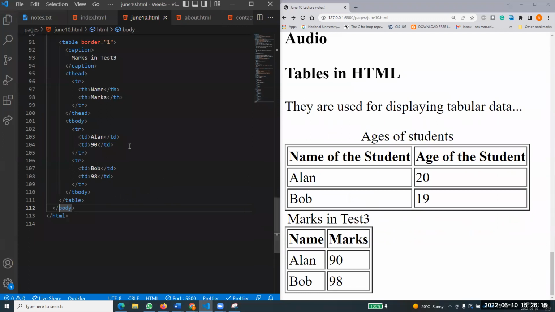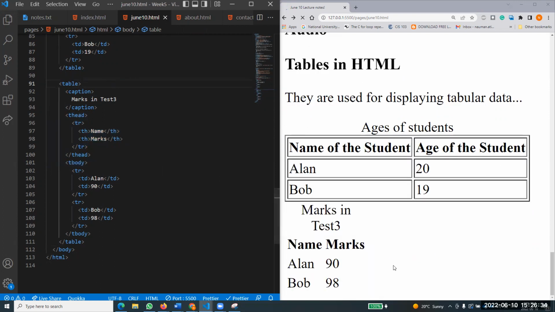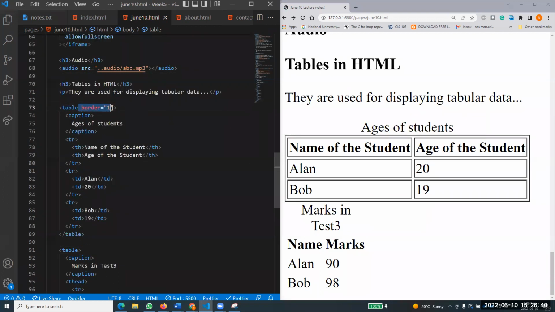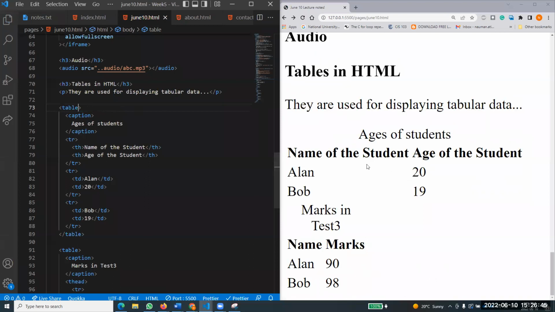Anyhow, so marks in the test 3, and then we have T head. T head now is typically representing, semantically understandable table. And it's just doing exactly the same thing. So if I take away this border from here, you will see that still it is a table, but of course there is no border being visible. And in the same way, if you take away border, and again, remember that if something comes as red in your Visual Studio Code, understand that these are obsolete things. So now here is a table that is not visible, but again, it's a table over there. Is that making sense to everyone?